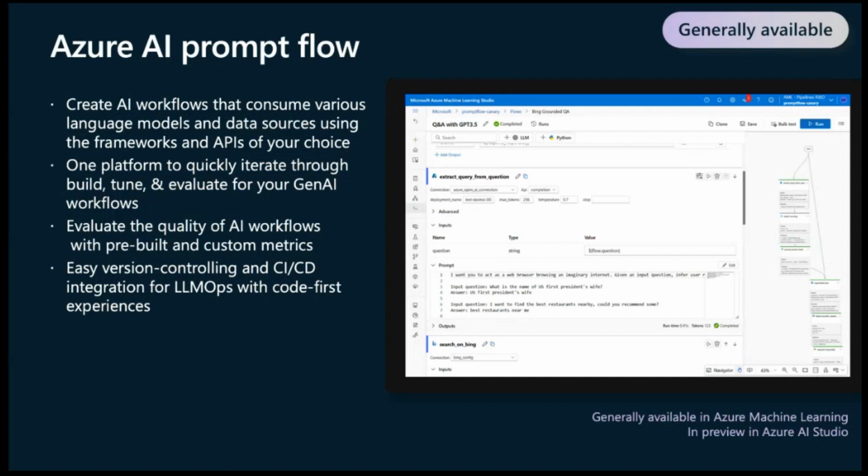You can bring your own orchestrator libraries, so you can use LangChain, you can use semantic kernel, and be able to kind of create a full end-to-end flow. And it is a nice golden path to take you from that. And then it offers a lot of deployment opportunity to be able to then host it in other Azure service types.